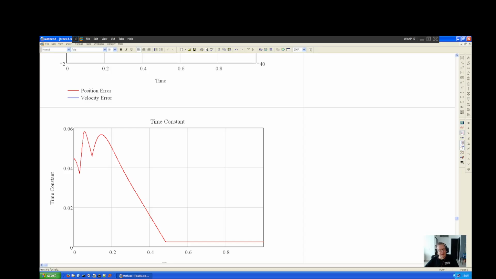And one of the things, I'm going to get to this time constant a little bit later, but how I calculate it. Basically, I'm using a time constant to change the poles that allow me to minimize the error. But what's different about what I do compared to what most people would do with a filter is that the time constant is a constant. And in my world, time constants aren't really time constants. The instantaneous time constant, if that's what you want to call it, is something divided by the rate of change of something, like the velocity divided by the rate of change in velocity. And that could be an instantaneous thing.